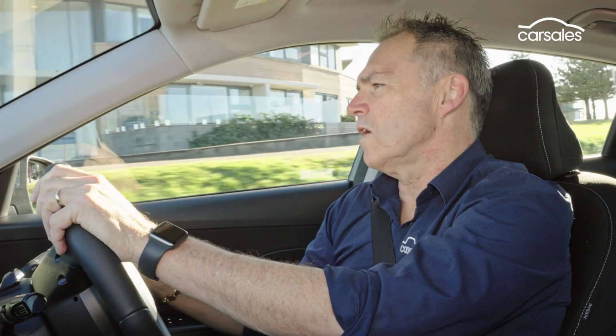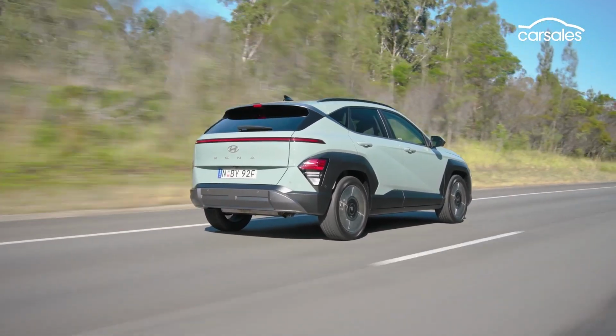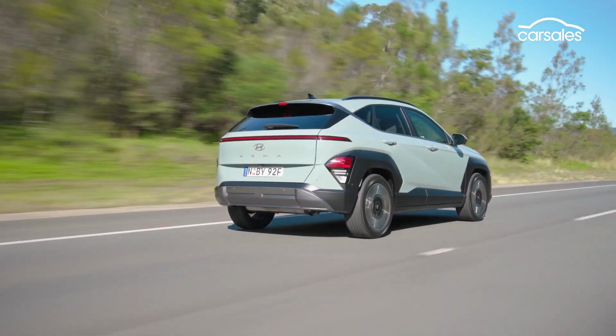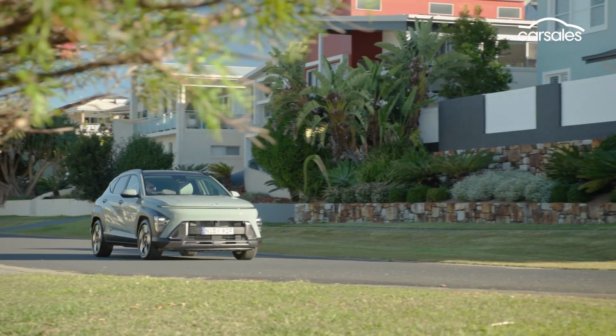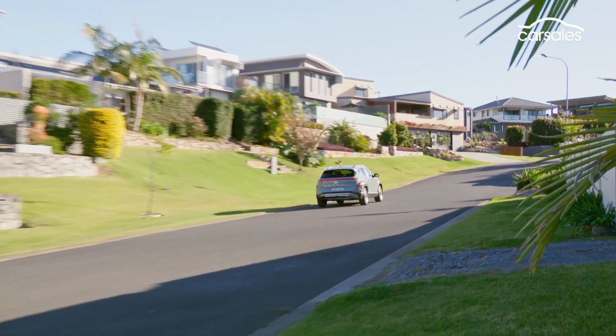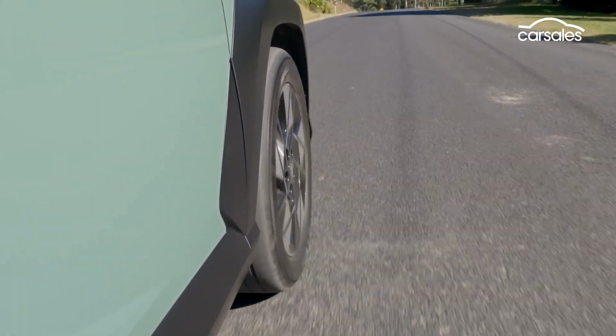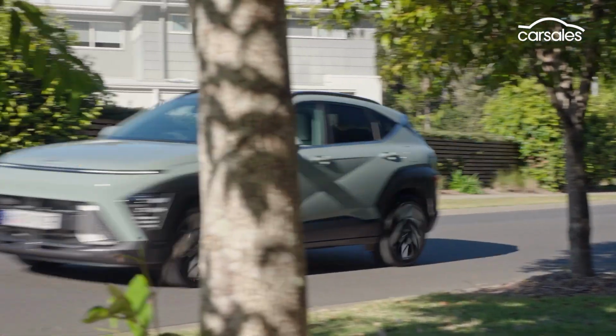Hyundai says the new higher price of the Kona comes down to things like more equipment and of course the inflationary pressures we're all very used to these days. But it also argues it's a better car deserving of a higher price. After our first drive, we reckon their argument's got some merit. Not that the powertrain is where the strongest evidence of that resides. It's nothing especially strong in response and tends to get rowdy when revved hard, but it delivers gamely and the CVT channels its limited abilities pretty smoothly.